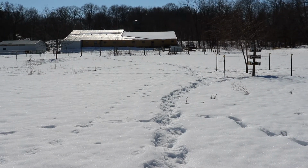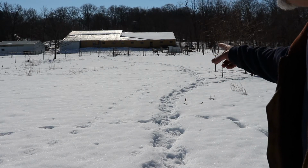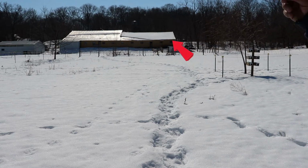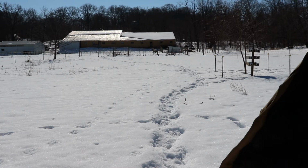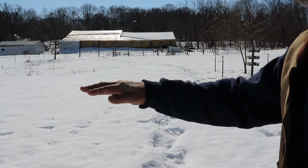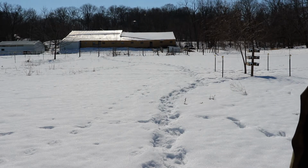You see my building to the left there, all that slid off because that peak is a little higher on that side. The side over here, where am I at? All the way to the right where you still see snow in the corner, that roof is actually sagging a little bit inside the building. My conduit that comes down to my light switch has actually got a bow in it, which means there's a lot of weight on that roof. But it's all melting and you can see how it's sliding off in hunks.